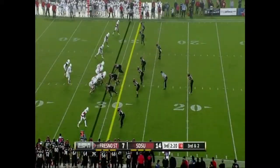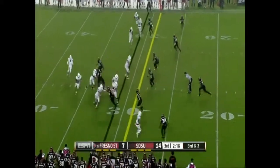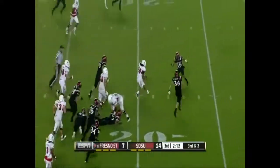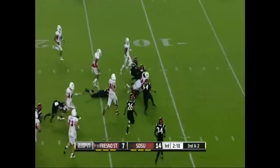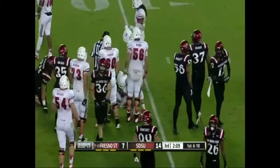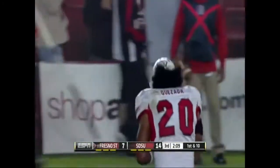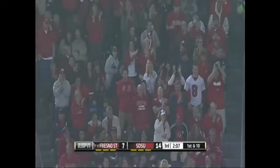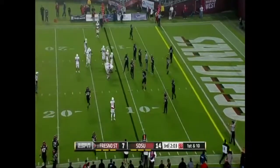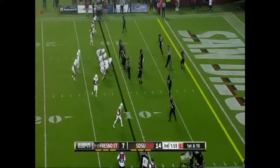Running back is Kazada. They'll give it to Josh Kazada. He's got the first down and more — still on his feet, into the secondary, 15 yards down to the 10. What a run by the BYU transfer Josh Kazada — 20 yards. When you start paying so much attention to the perimeter in that bubble and slip screen game outside, it's easy to over-pursue the running back when they sneak in a handoff. That's what happened to the San Diego State defense.